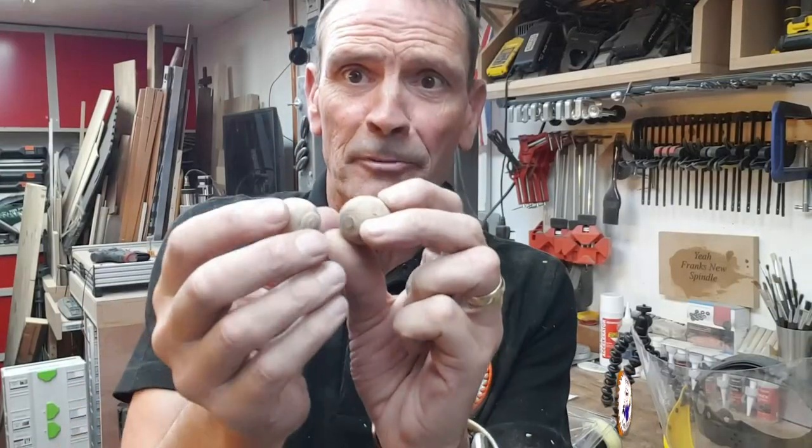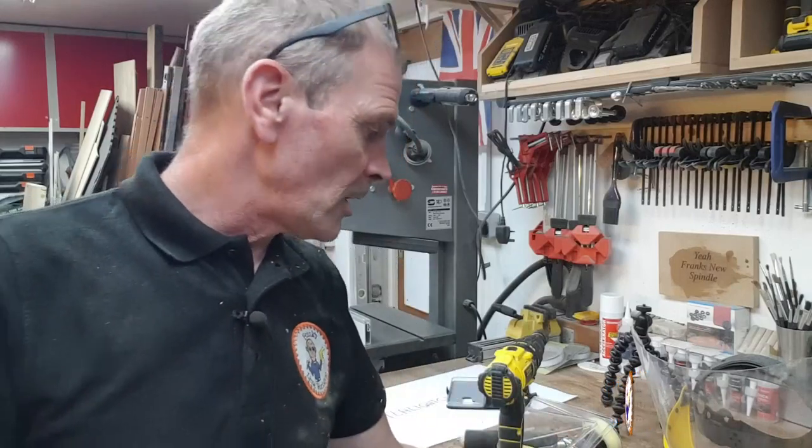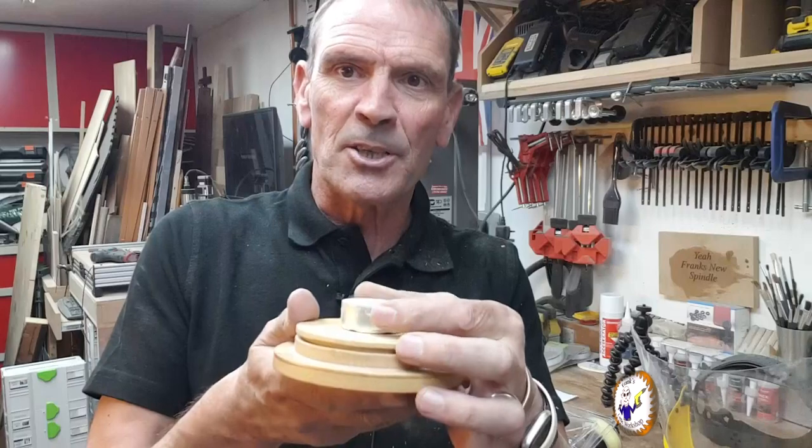Right, I managed to turn me three little balls here. They're definitely not the roundest balls you've ever seen, but I did just drop one on the floor and it rolled so far behind all my toolboxes, so it must be fairly round. Right, next I've got to turn something for the candle to actually sit in.